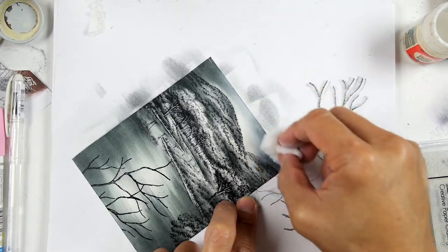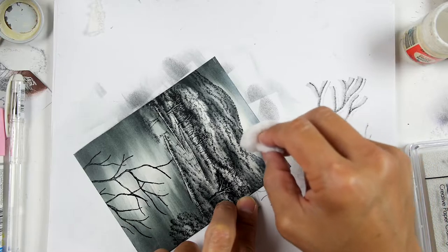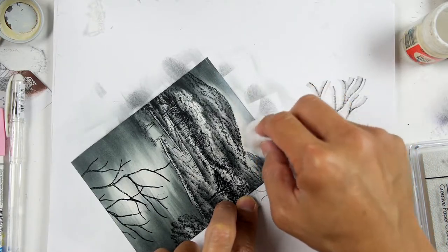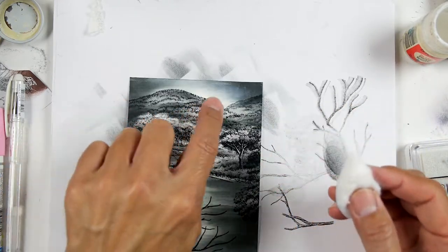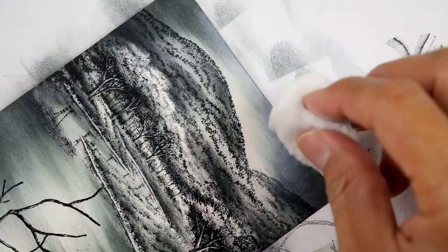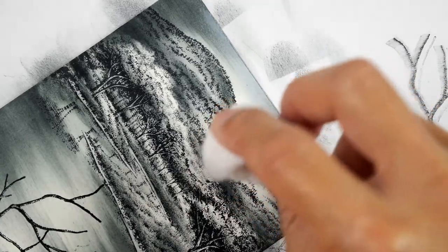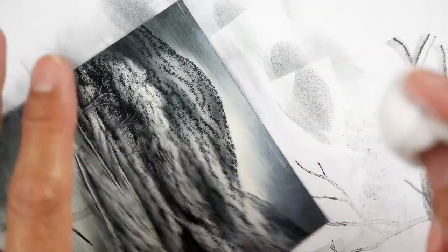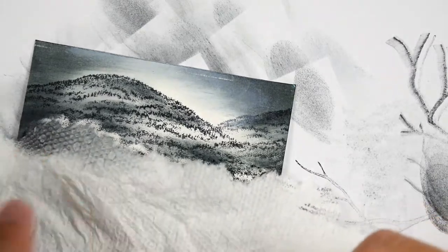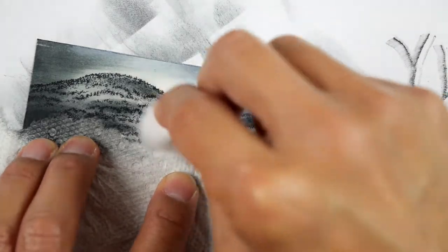The good thing is, on this gloss, you can just really manipulate it. Now, I'm using this big cotton ball because I'm going for quite a bit of application with it. Okay, so, see that kind of light up there? It's a little bit softer now. You can kind of move it around a little bit with your finger, too. That's what I do. Let's mask off some of these trees here and maybe get some fog in back of them.